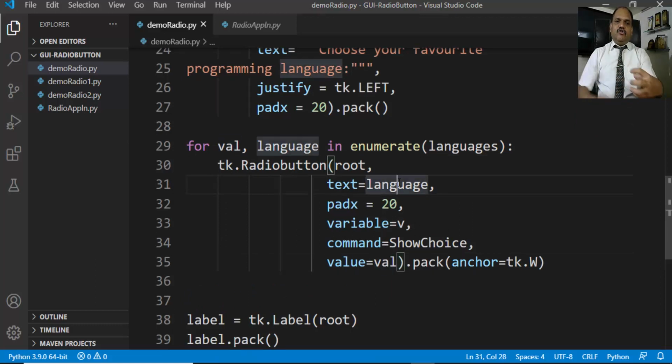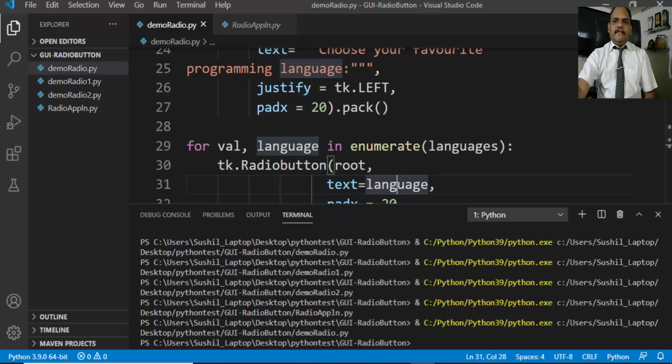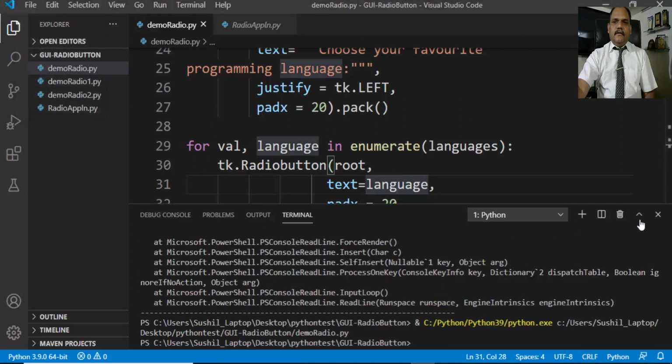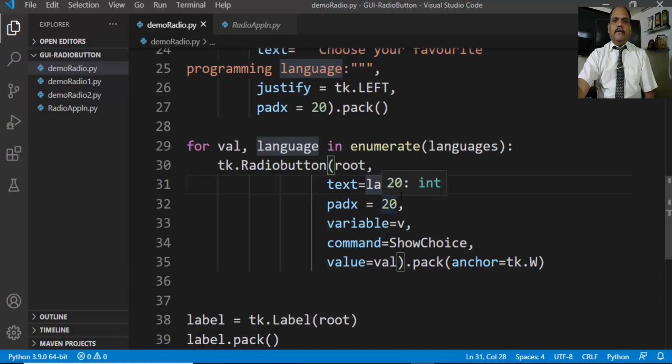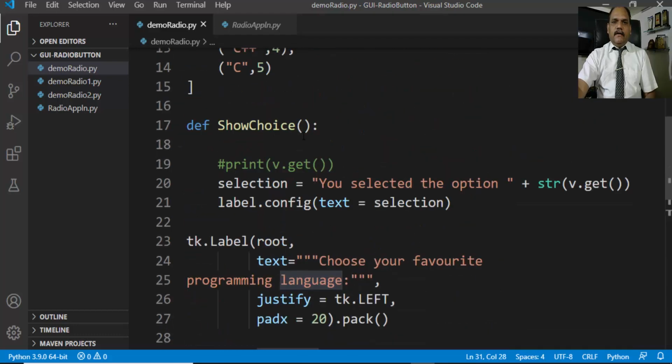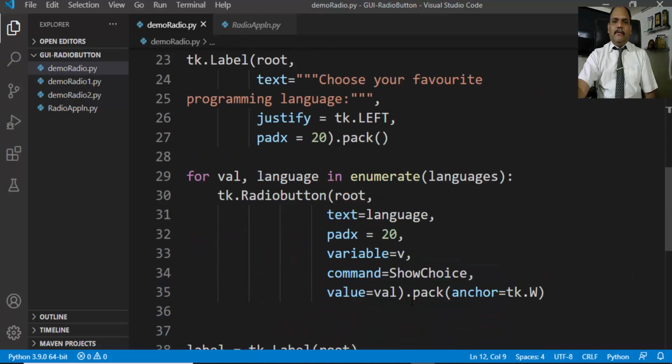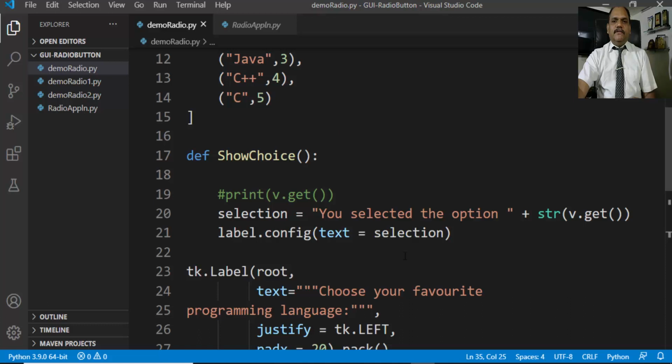So in the list of radio buttons, it will form a radio button like this with the text Python, and this is the same for Perl, Java and all. When you select a particular one, with value equal to that value, since it's a button the event will be processed, and whichever value is selected will appear.